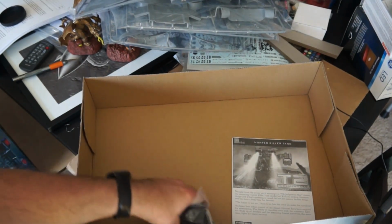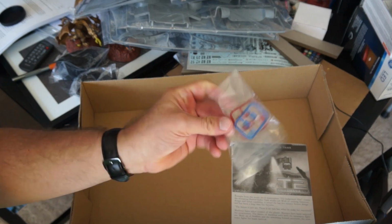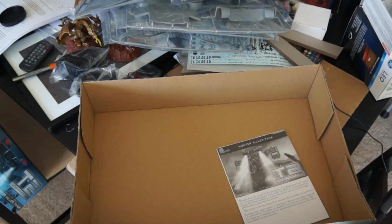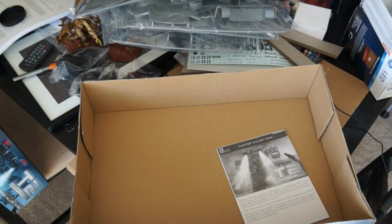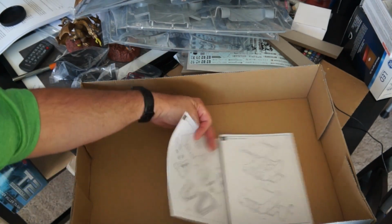I'll open the bags so we'll be able to see everything. There isn't that many bags I have to open. It does have a few little clear parts. There are 3 clear sprue in this baggie. And directions. Now, they do sell a chrome-plated version of this. Okay? I didn't want the chrome-plated. I know how to use Alclad.